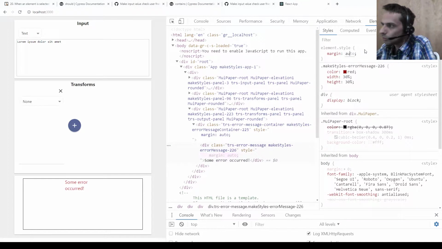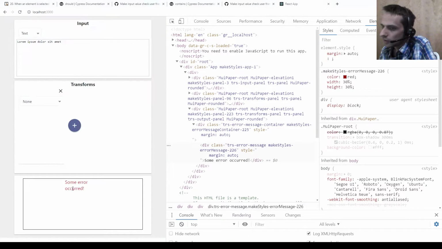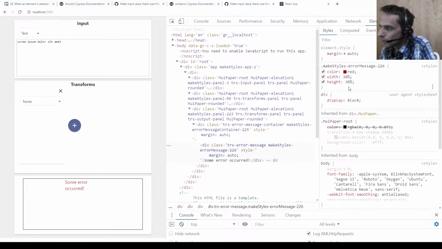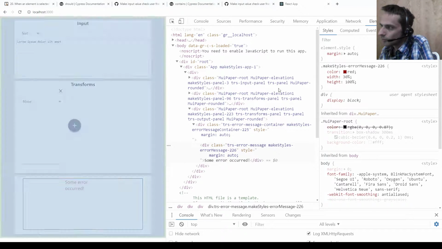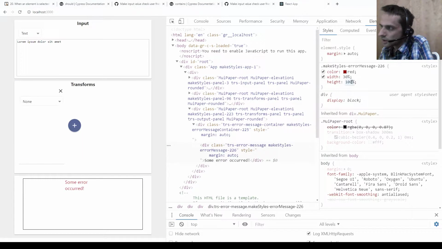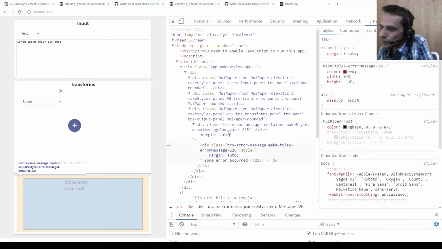Yeah, it centered it vertically but not horizontally. Here it will not center it with margin auto, I think.